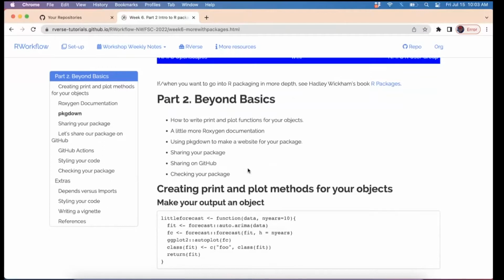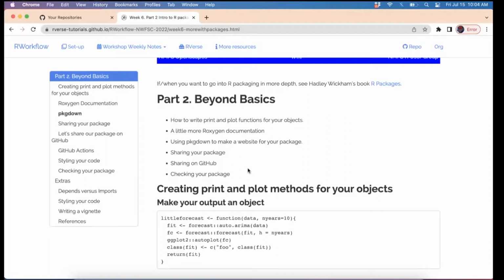Then I'm going to shift into giving you an introduction to pkgdown. pkgdown makes it really easy to make an HTML version of your documentation, and doing that is really going to increase your ability to share your package and make it super easy for people or your future self to understand your package.